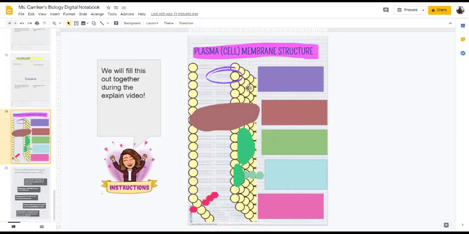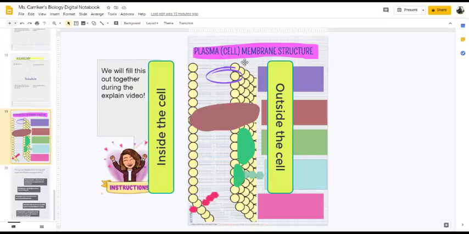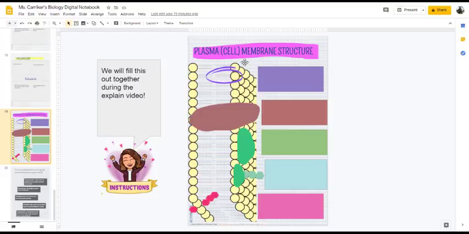So thinking about that analogy, if we took that little piece on the outside of the orange and we blew it up, and maybe over here this is the outside of the orange and this is the inside of the orange, and this is our outer covering. Just a little segment of our outer covering. So that's what our plasma membrane is like. It surrounds the cell, and we've taken a piece of it and we've blown it up, and we're looking at all of the individual parts.